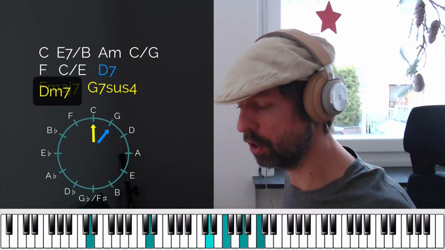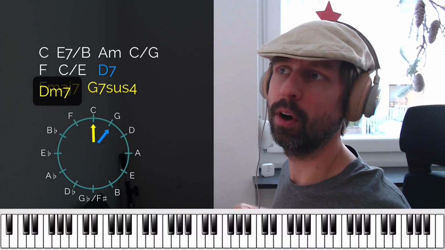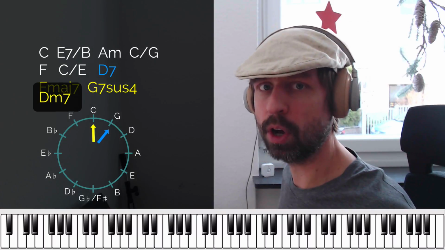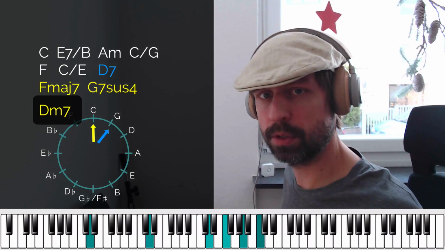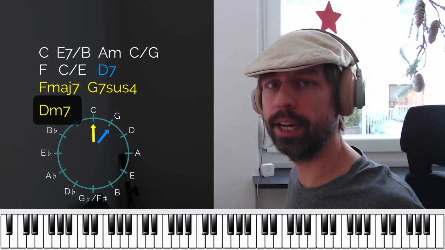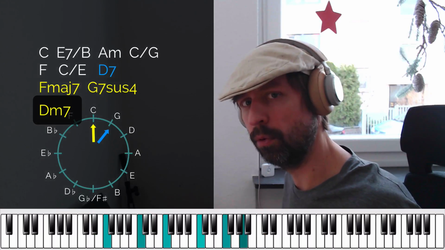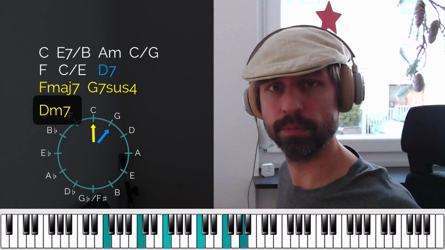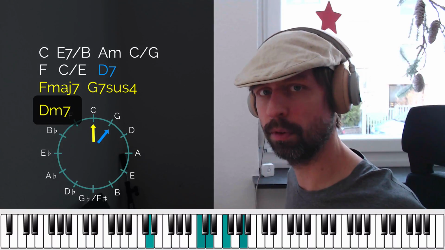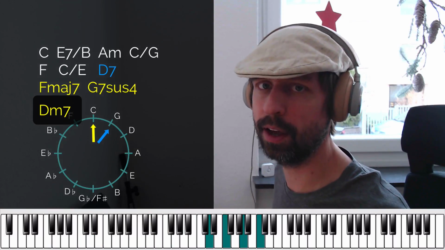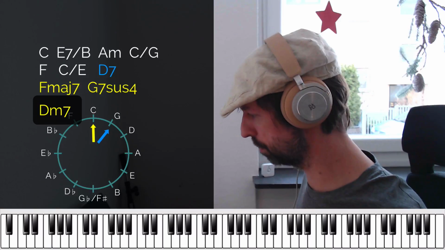Basically turning it into a Dorian chord already brings us back to the key of C major. And why do I talk about D Dorian? Well, because the D chord is the relative minor chord of the F chord. So they are closely related. Almost, they almost got all the same notes.